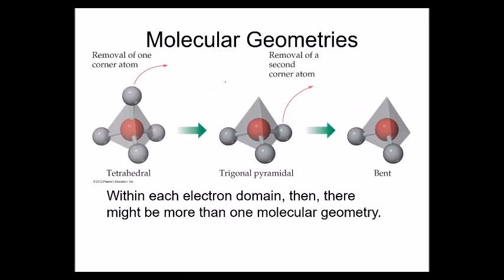Once again, it becomes that nice little flow chart. So if we're looking at this example in the tetrahedral domain, take off a bonded atom, instead add in the lone pair here, the little lone pair. That changes the shape to pyramidal. And then if you have two lone pairs on here instead, and that's kind of how they signify them, as little clouds with dots in them, then it results in a bent shape. But these are all under the tetrahedral domain because they all have 4 electron pairs around the central atom.